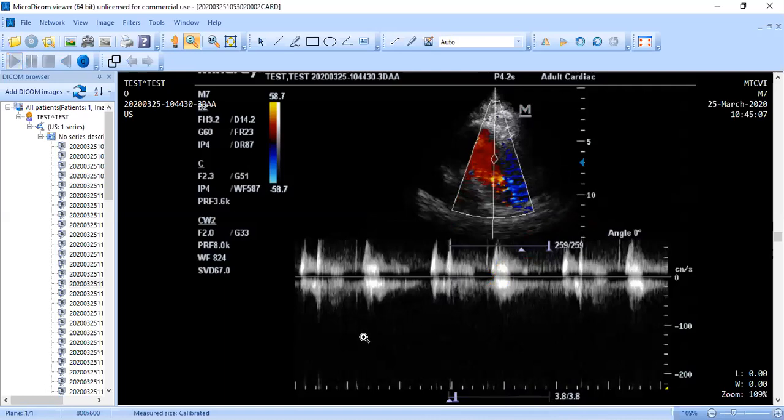With continuous wave going through there, again, like I said, we don't care too much about the forward flow through the tricuspid valve, so we don't need to measure that. Okay, but we're going to take our baseline up. We're not going to take it up all the way to the top, so we still want to see a little bit of flow up here. But really what we're looking for is any kind of flow down here in this area. And we really don't see any because there is no tricuspid regurgitation.